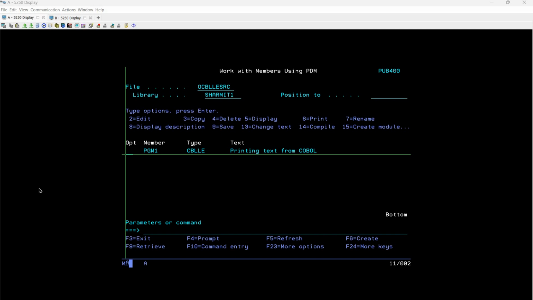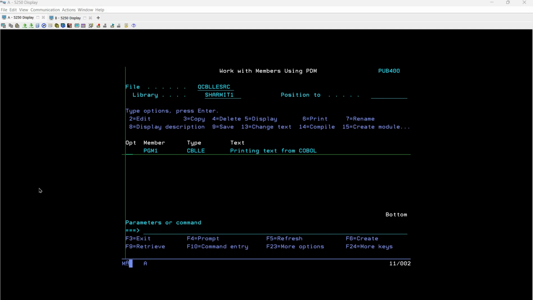You can request the credentials for PUB400 and then use the same process that we are doing here. So it is up to you if you would like to go with IBM i development, meaning if you want to develop your COBOL sources in the IBM i system, then you can use this method.